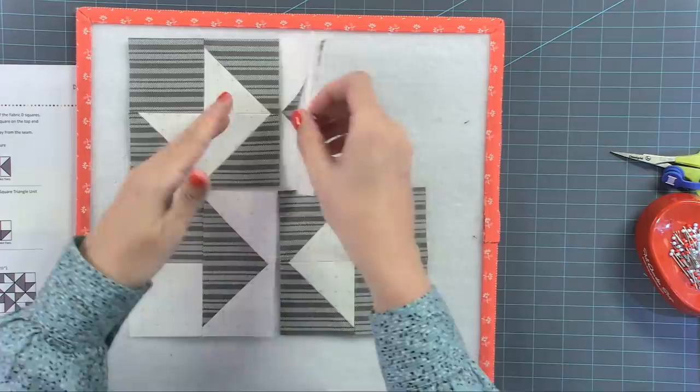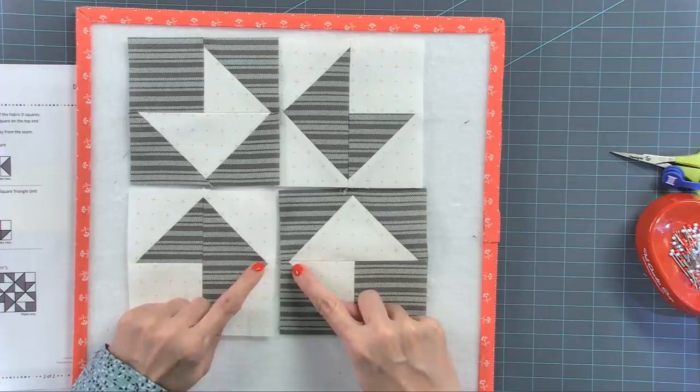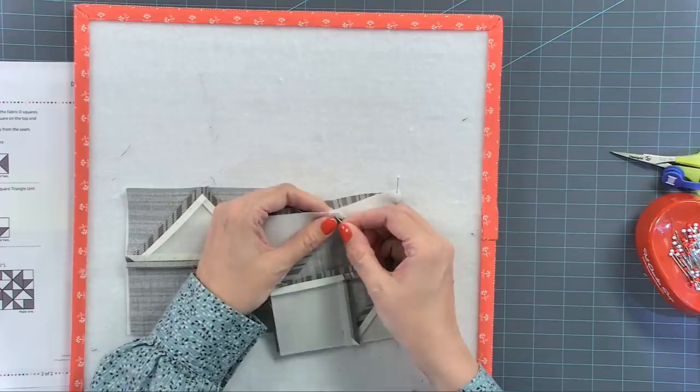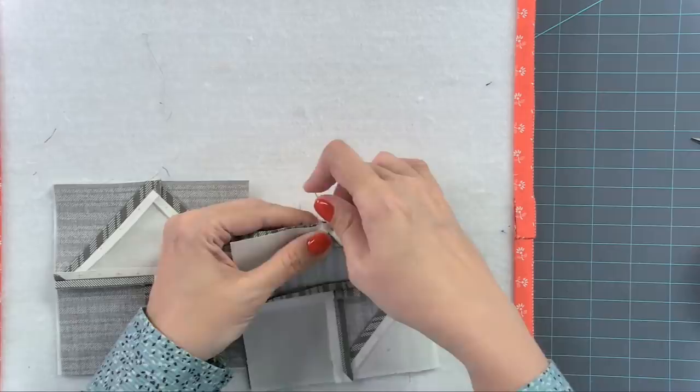Now you can see these are going to touch. And these are going to touch, which is why I said using the foundation paper is not the best, because pressing open is important here. So I'll put these right sides together. Pin. And then I'm going to put my pin right in this point. The tip of the point, I guess, and then the tip. So hopefully they line up.